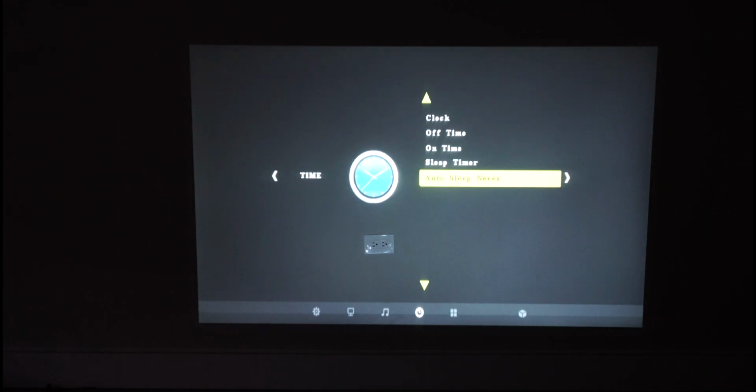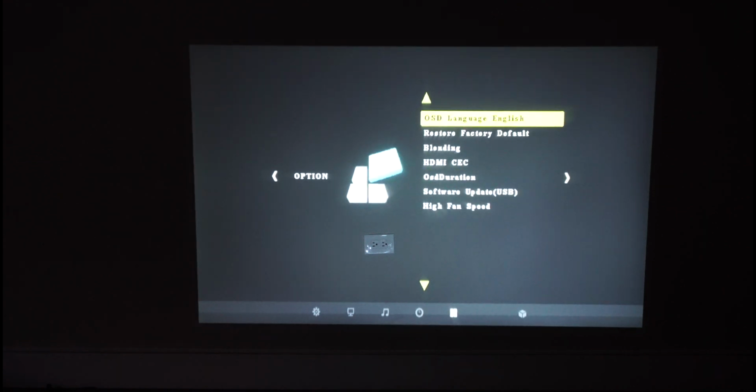You also have the time settings. And then you have finally options. You have the language English. You can restore the settings to default. You have blending modes, HDMI CEC, OSD duration, software update via USB, and speed of the fan adjustments.